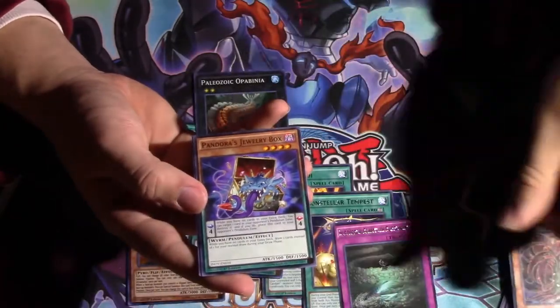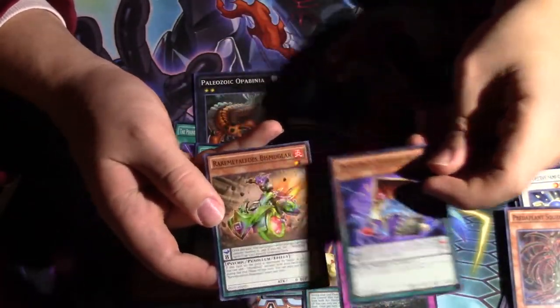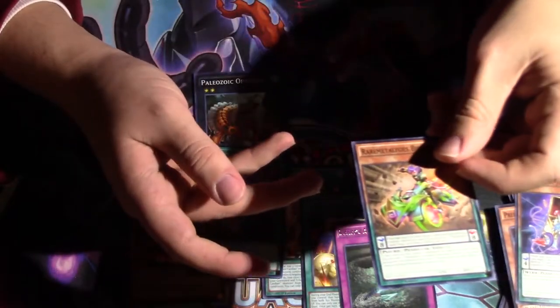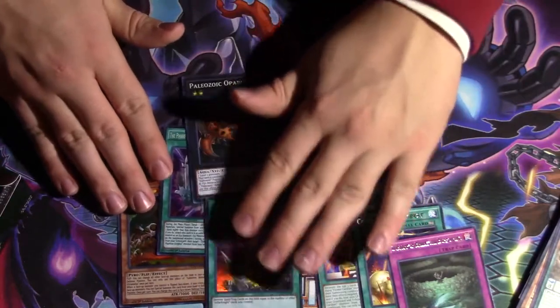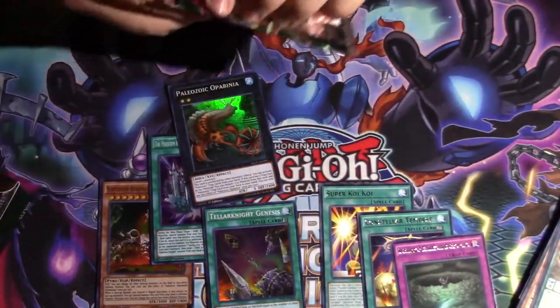Predator Plant. Not bad. Pandora's Jewelry Box. And Rare Metal Foe. More Metal Foe support. Not bad. Looking pretty cool, actually. I'm liking it so far.